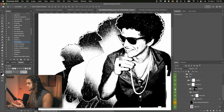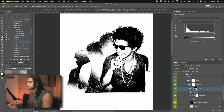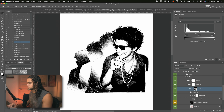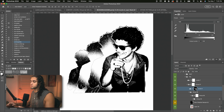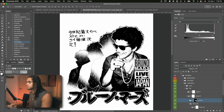So yeah, this very minimal levels adjustment right here, you wouldn't really notice it without the processing going on and the Xerox Grain effects. But once I turn that on, you can see that it makes a pretty huge difference within the brightness of his shirt here and just the overall lighting of the composition. So it's really useful to have that live Xerox Grain effect happening in VINTONE as you work and as you composite your graphic. Okay, now let's move on to all the supporting elements, aka all of this text over here.